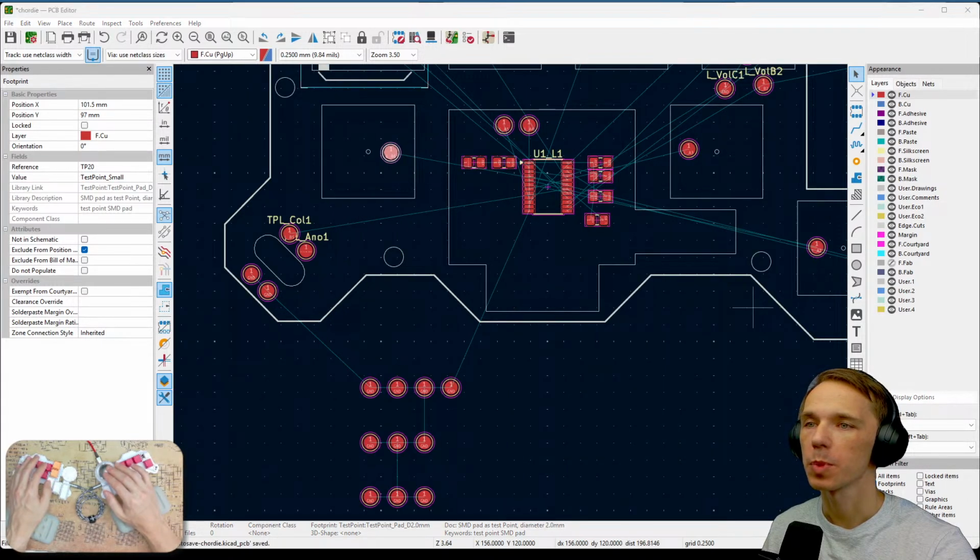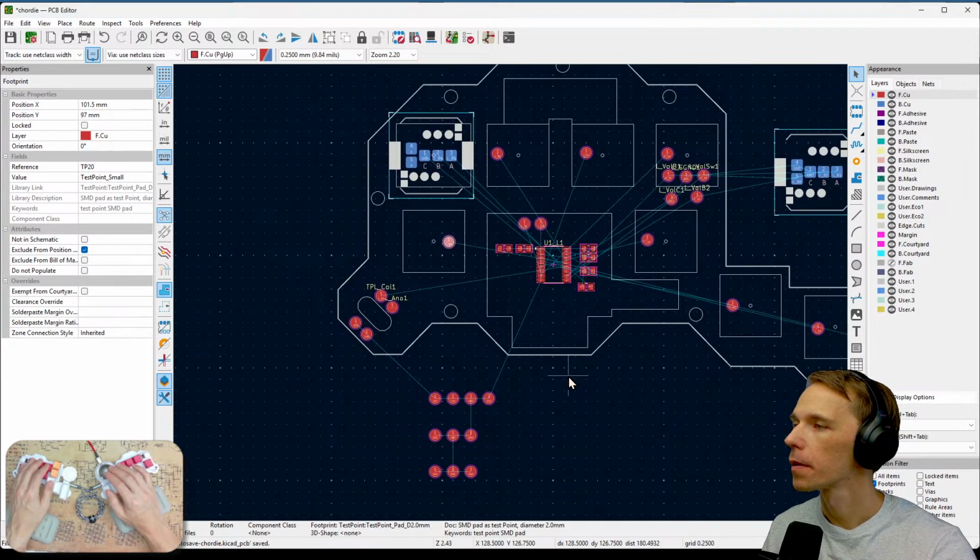So we have so many ground pins right now. So this will be together with the switches.